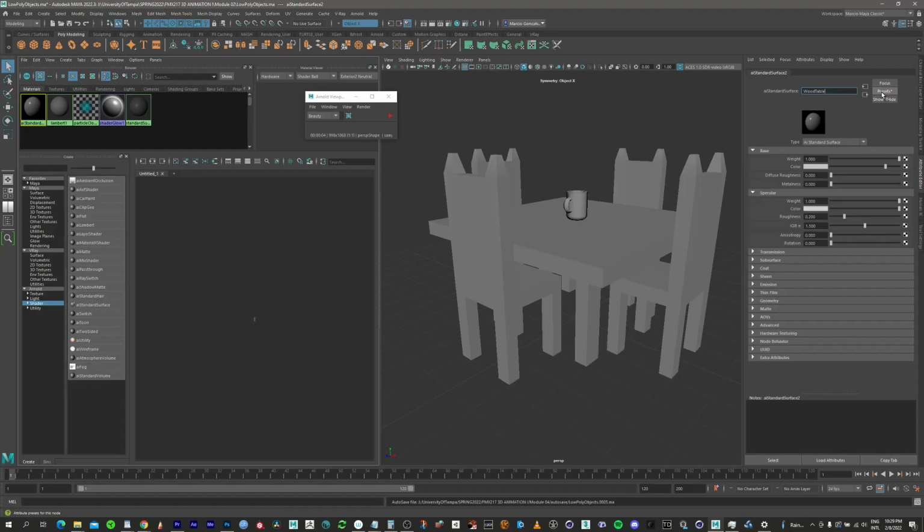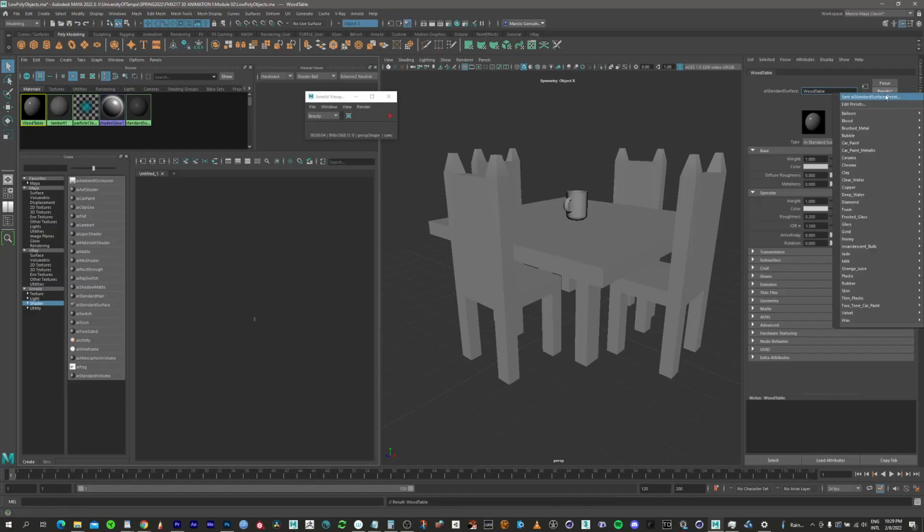And we are gonna find a preset here. Arnold has some different presets for different materials. Unfortunately, there isn't any preset for wood.